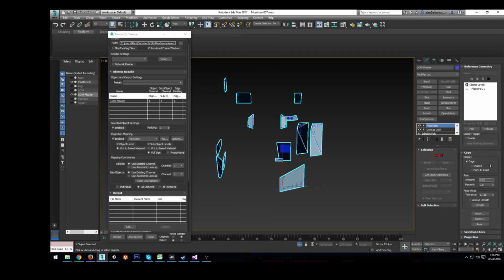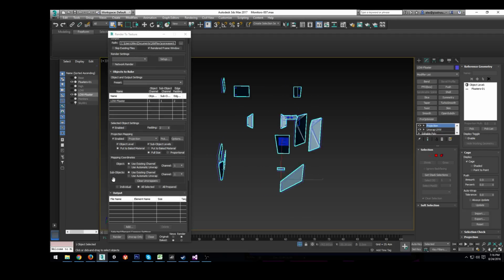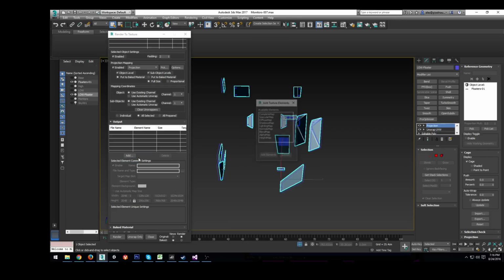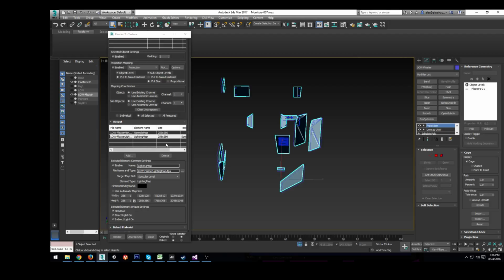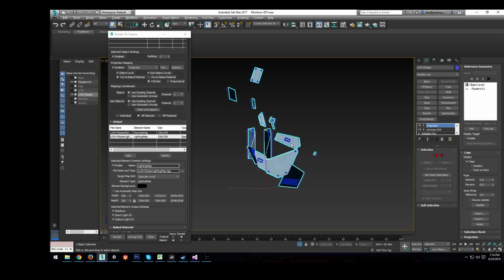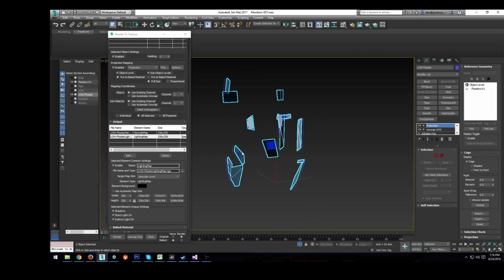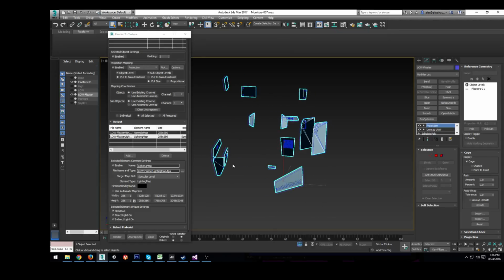Reset. I'm going to raise this a little. I'm going to put this tolerance down because I don't know what that does. There we go. I'm going to scroll down here. We're going to make sure we add a normal map and a lighting map. I'm not going to bother with the diffuse map because I haven't actually added any colors onto my high poly floaters because they're pretty simple. So I should be able to just pick them up in Photoshop without any problems.